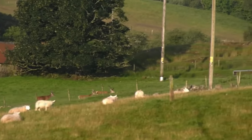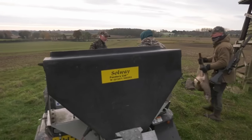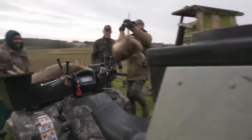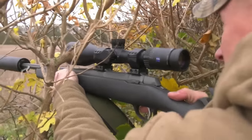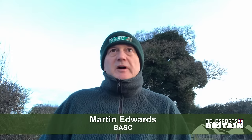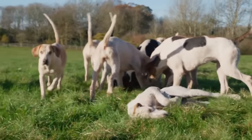BASC has launched a new register for deer stalkers who have passed the DSC2. The scheme provides a database for stalkers who have taken a deer management qualification at DSC2 level or higher, excluding privately run qualifications. Landowners are finding it hard to find good deer stalkers, so the register provides that link between the two. And finally, a new film shows how rural life and following hounds brought happiness to the late philosopher Sir Roger Scruton — a 90-minute film on YouTube on the European Conservatives channel. You are now up to date with Fieldsports Channel News.